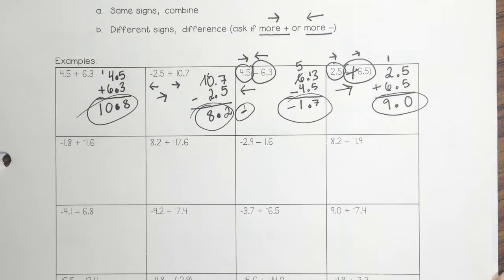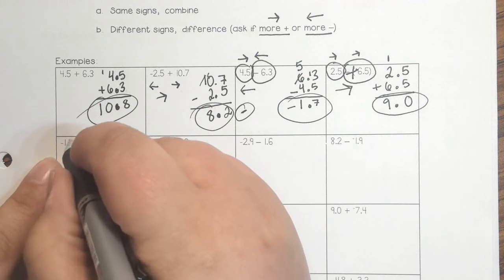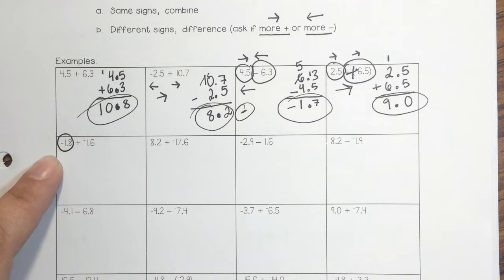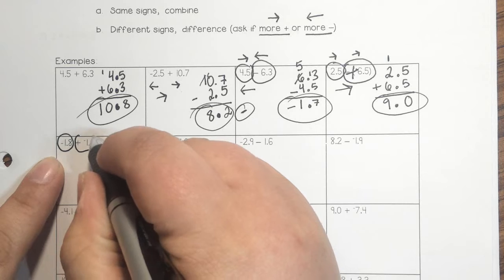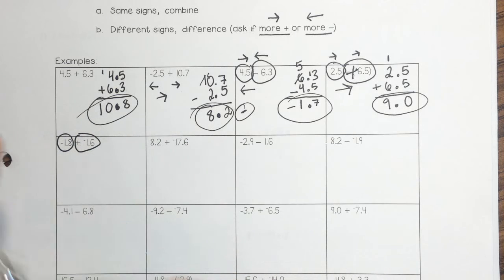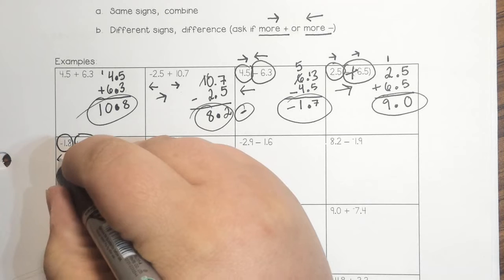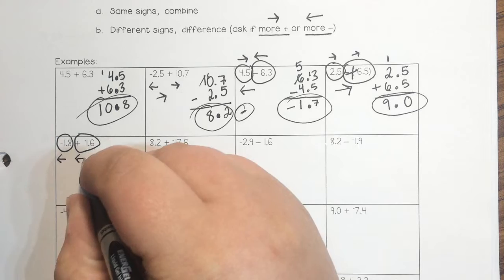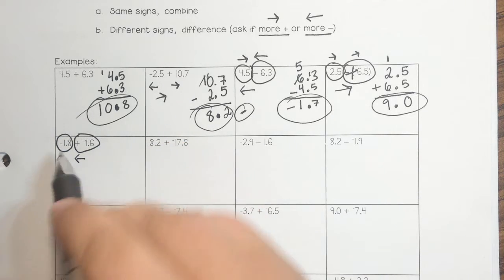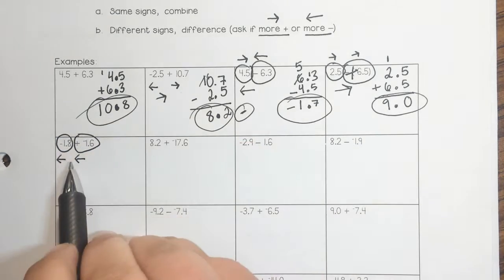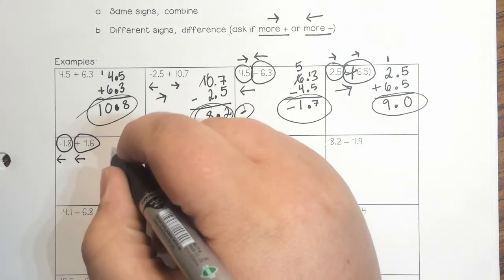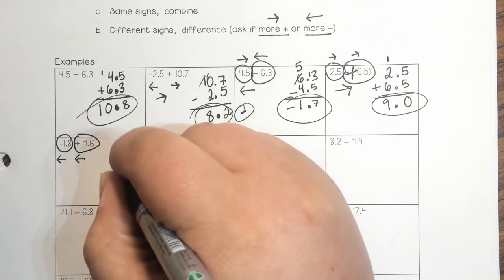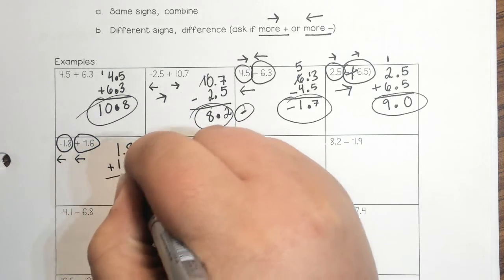Looking at the next row of numbers, circling all of my different terms, I've got negative 1.8 plus negative 1.6. Those signs are the same, which means I don't have to change that to be plus or positive. Negative 1.8 is to the left of 0. That really is a negative 1.6, which is going to the left of 0. So the final direction will be going left, and I get to add these numbers because they're going in the same direction.